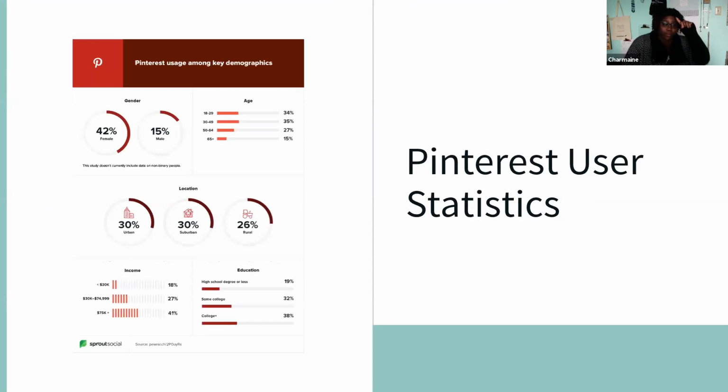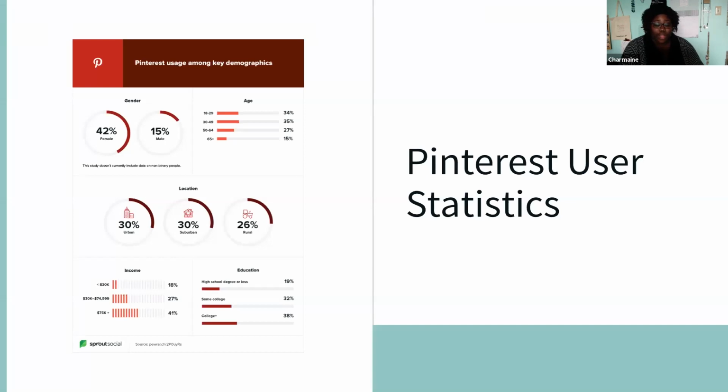Pinterest as well I included because I feel with a lot of you, again, I use DIY as an example a lot, and I think Pinterest is a great, great platform when it comes to sharing DIY projects or home renovations and things like that. So there's probably a good target audience on here for a lot of you, but again, it depends on your capacity for social media and whether or not you can take this on.